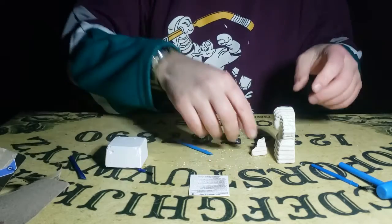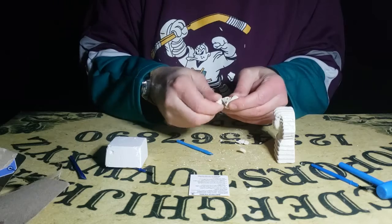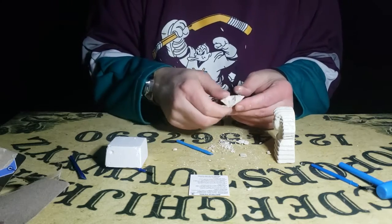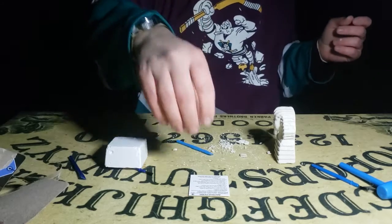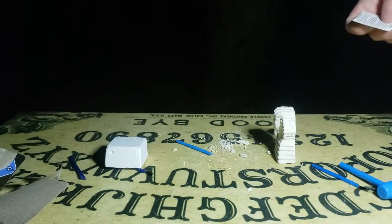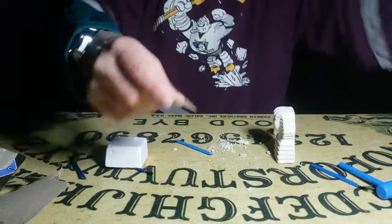All right. So let's see here. This is like sweet tart candy, almost, but softer. Very strange. All right, let me come over here and pop these instructions up a little bit closer, so you can possibly read these. You know what? I'm just gonna read them out loud for you. Not that I'm gonna really adhere to these.